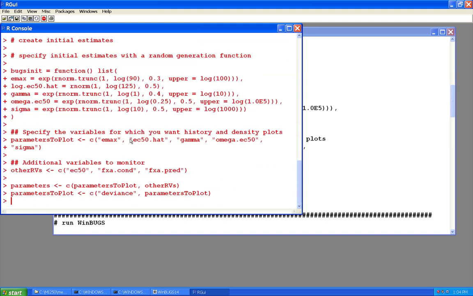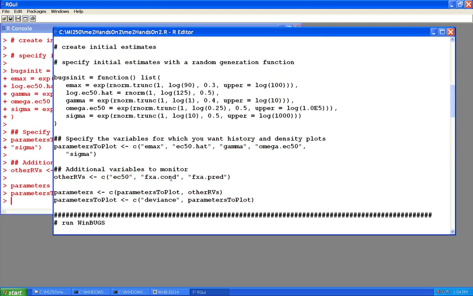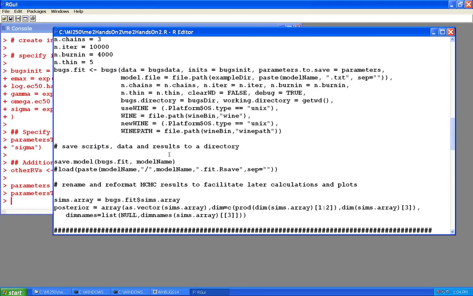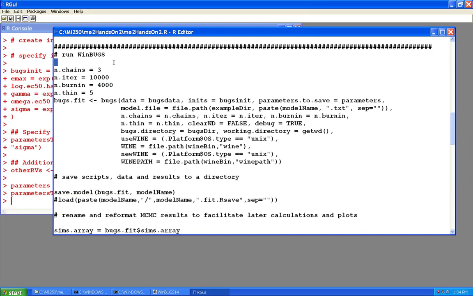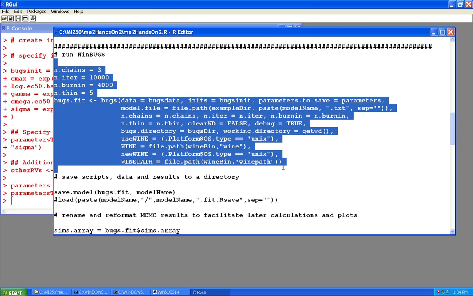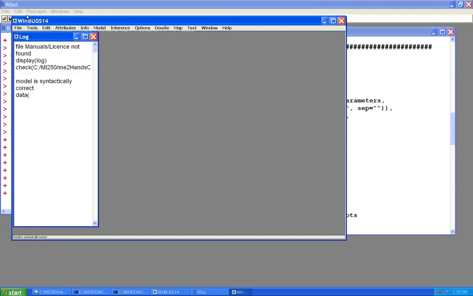There's no error messages there, so far so good. So let's see what happens when we actually run BUGS itself. So I'll just grab this here, select that, and go ahead and run. Okay, it didn't upchuck at the beginning, so the data structure and all that is probably okay.